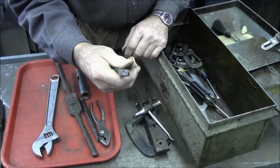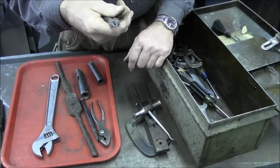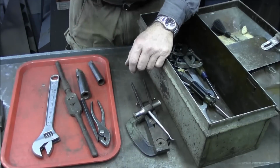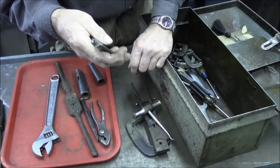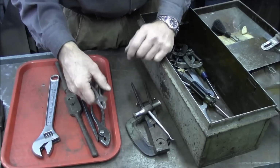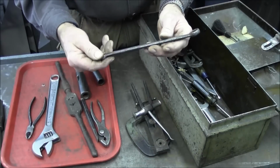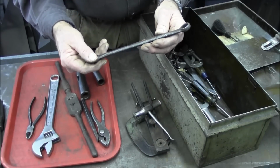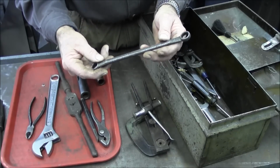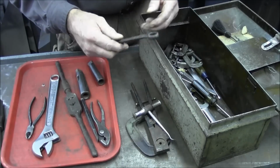Hey, a pair of dikes with a pair. I think that's an arc out hole there. It's evenly vented on both sides, so it might be purposely for a stripper. Alright, 1/2 and 9/16. Now this ain't the combination metric and American on this one here. Double box end.